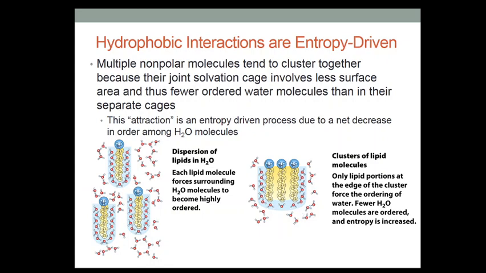So if surface area is directly related to the number of water molecules that have to become ordered to allow for suspension in water, the clustering case shown on the right-hand side would require fewer ordered water molecules. Therefore, the entropic cost of the left-hand case versus the right-hand case is such that the cost is lower when the nonpolar molecules cluster together. So this all comes back to thermodynamics. Here, the entropic cost, the entropic penalty, is lower if the nonpolar molecules come together to form these so-called clusters.